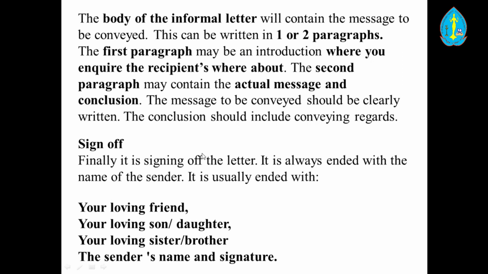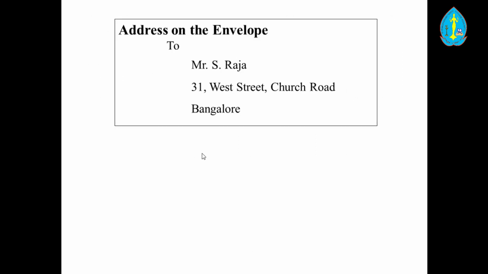And the last thing that is very important in all informal letters is the address on the envelope. So remember, my dear students, for all informal letters you should write the address on the envelope. For an example, I am Kumar writing a letter to Mr. Raja, who is staying in Bangalore. I am staying in Kovilpatti, and this is the format.